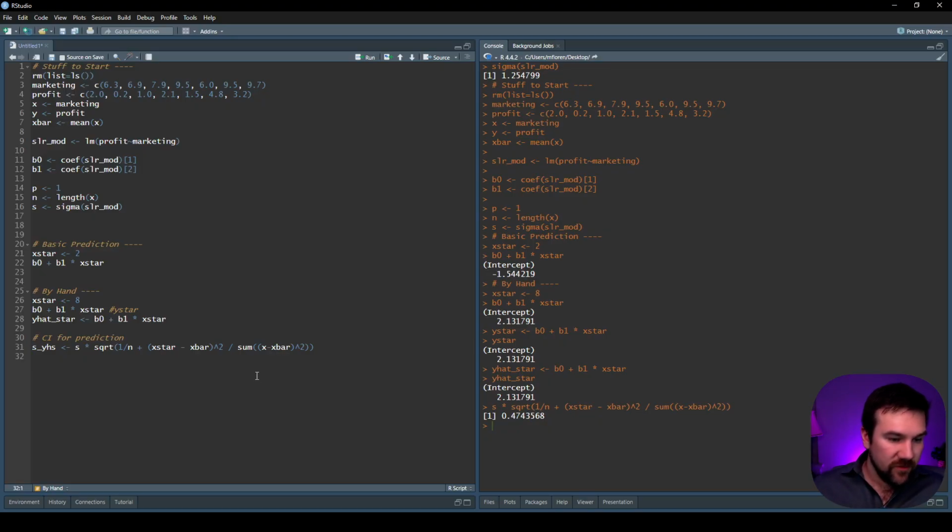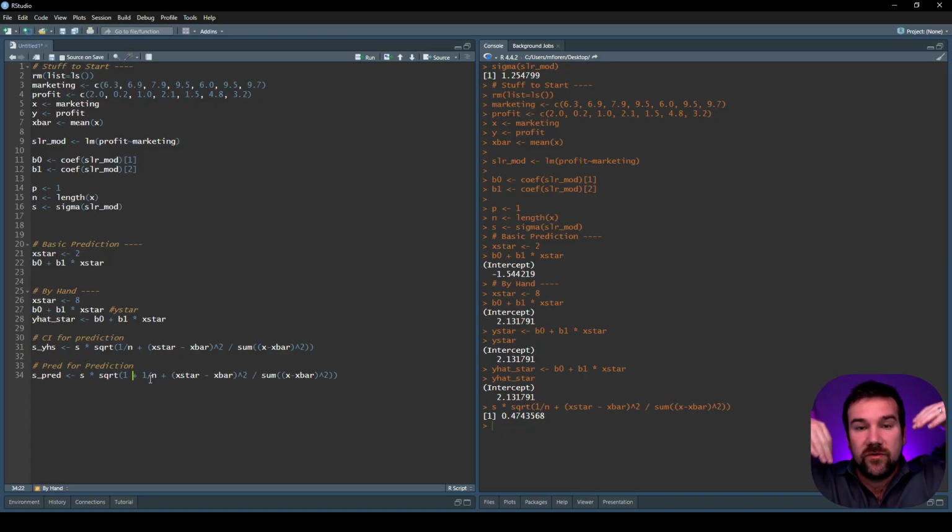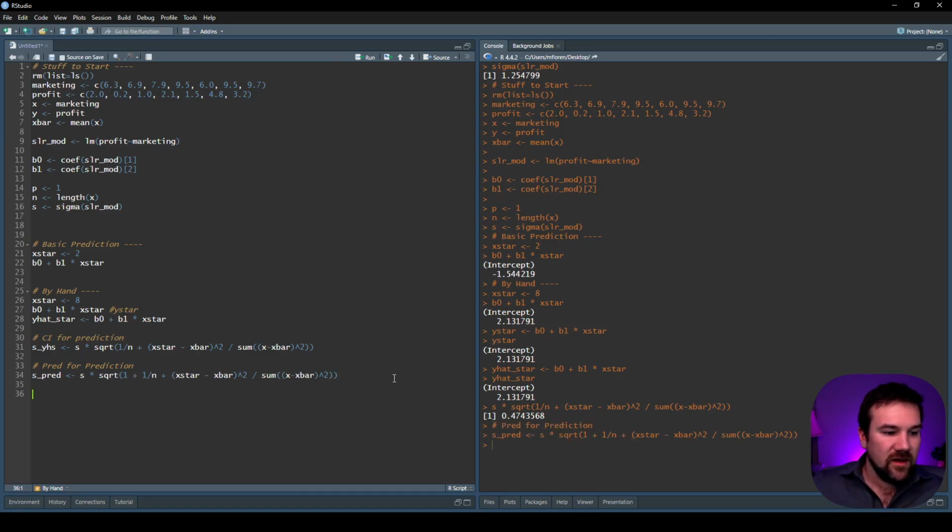All right, so for my standard error for the prediction interval for prediction, we had S, and we called this S sub pred. I'll use the underscore to indicate sub here. So S sub pred. We copy and paste the exact same thing, or you can retype it all if you want. The only difference is inside the square root, we had a 1 plus. That is the only difference between the standard error for the confidence interval for prediction, which we denote S sub y hat star, and the standard error for the prediction interval for prediction. I copy and paste them, and the only difference is in the square root, I add this little 1 plus. That's it. And now I have my standard errors for the confidence interval for prediction and the prediction interval for prediction. To do this, I'm going to need my building the intervals.